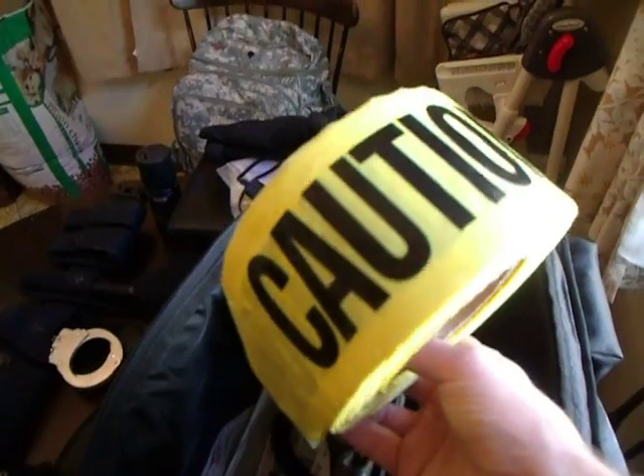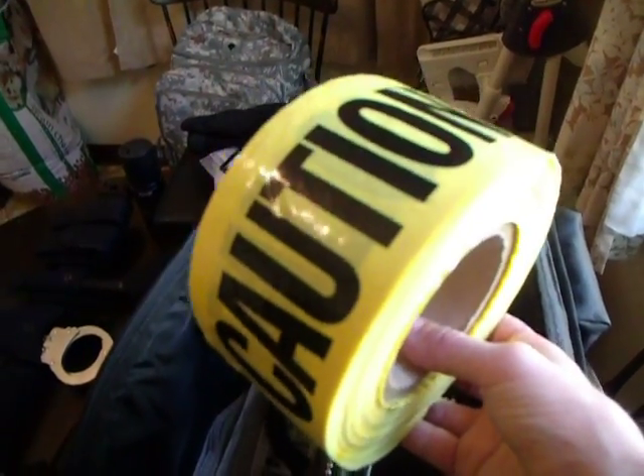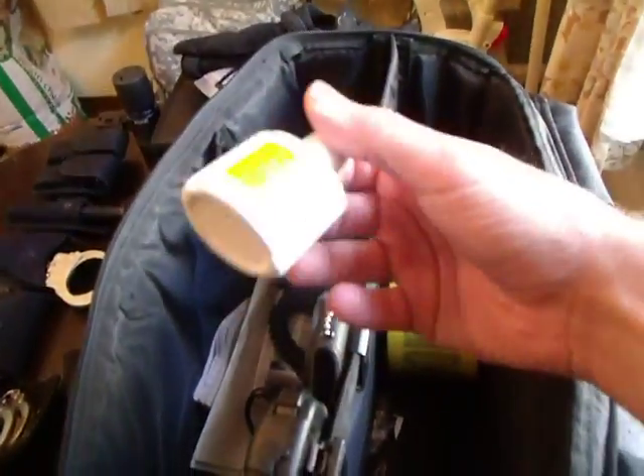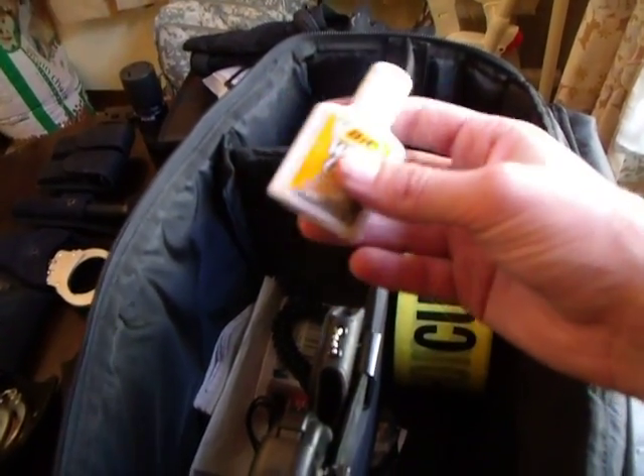I keep business cards, a stapler, extra notepads, and caution tape. You might ask why I carry caution tape — anytime I'm at an industrial area where caution tape is falling down, or for instance if we have a flooded area on a property, I'll caution it off so people don't go that way. White-out is one of those things I think just about every security or police officer carries. You don't use it a whole lot but when you need to, you need to.